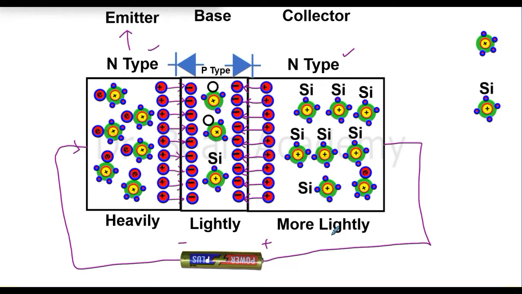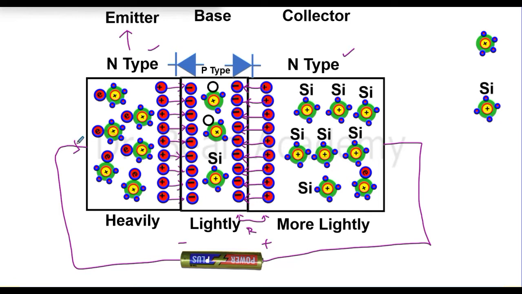So in this configuration, what do you think will happen? As you see, the n-type side is connected with the positive terminal of the battery, which is the collector, and the emitter is connected with the negative terminal. So in this way, one junction is in forward bias and one junction is in reverse bias. Can you tell me which one is in reverse bias? See, here it is n-type, and if n-type is connected with positive, it is in reverse bias. So just this junction is in reverse bias mode.